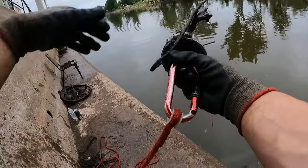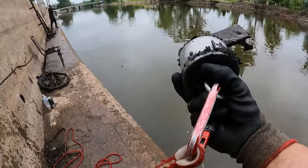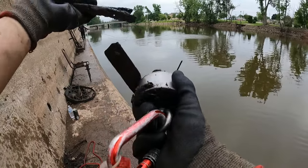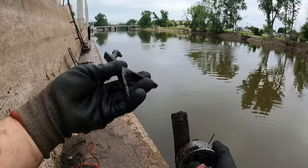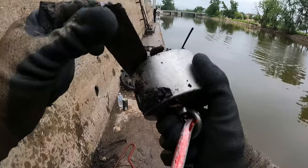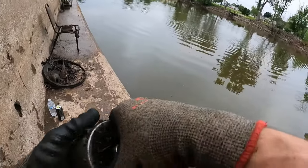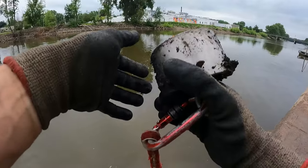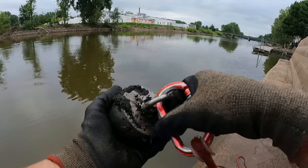Oh look at that long piece of scrap metal there — that's a weird one. We'll just throw that in the pile. Anything else cool on here? You got this weird looking doohickey — oh, we just broke it directly in half. Oopsies! Not much going on with that throw. I do have a little bit more time — what do you say we get a few more throws in and see if we can finish strong.